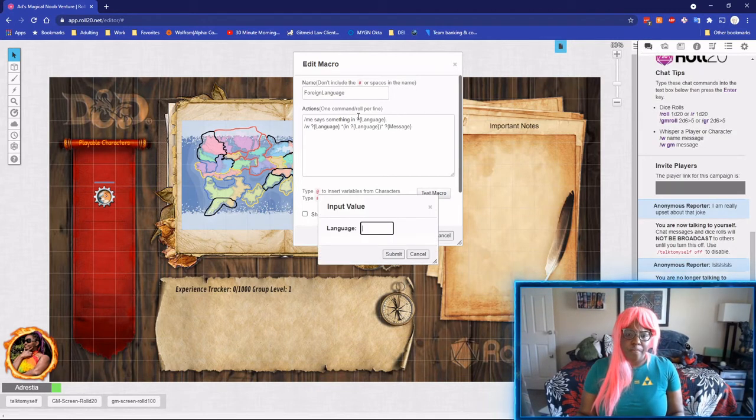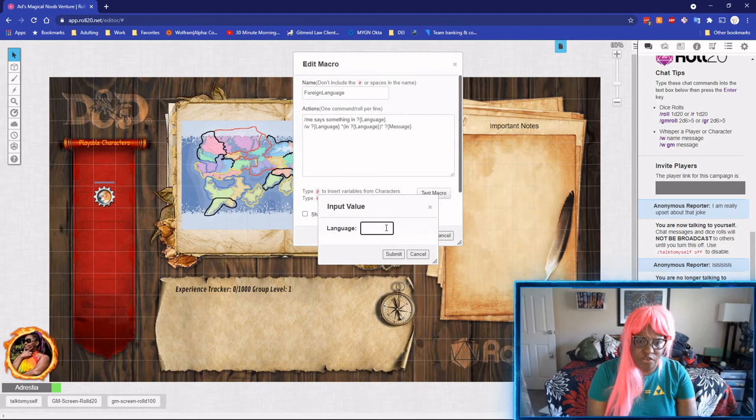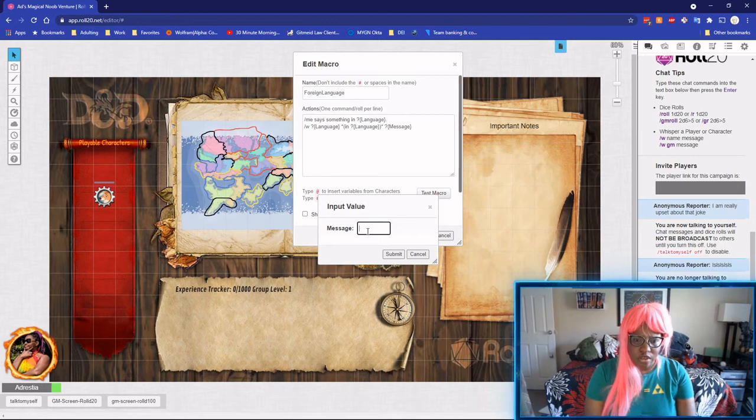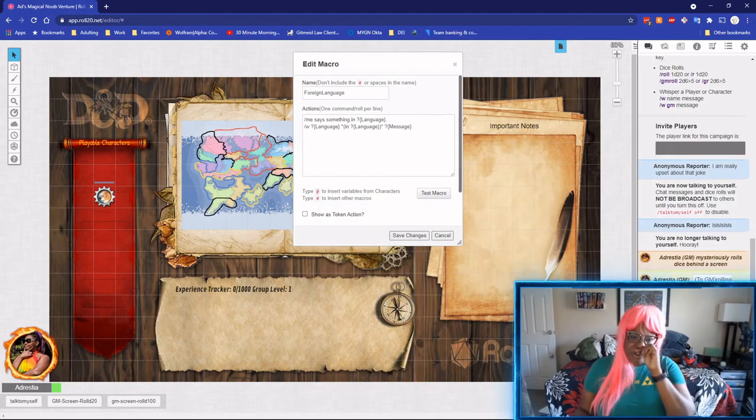Great. So by using this syntax here, I can say, okay, what's the language? Let's say it's Abyssal. So I'm going to submit that. Here's a message. You will die, mortal. Submit. Bam. So unfortunately, I didn't have a player selected, but had I done it, the player or character selected would have been able to see that message, and everyone publicly would have known that something was said in Abyssal.